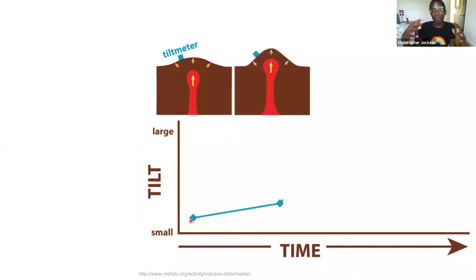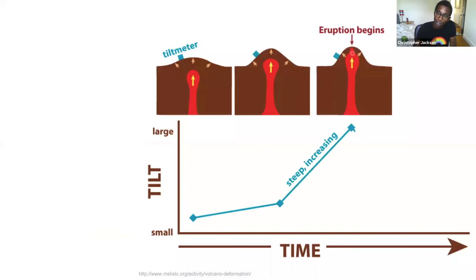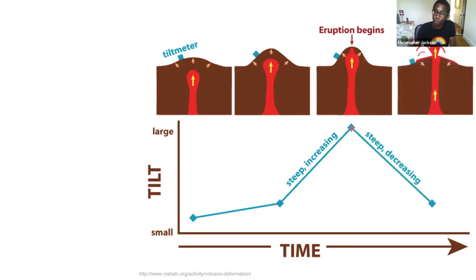And as magma inflates, the magma chamber sort of inflates, if you will, or the magma body inflates, we deform the volcano. And you can see the tiltmeter is tilted. So we've got a tilt versus time plot on the bottom. Just as the volcano is about to erupt, we've really tilted the tiltmeter. We can see we've got a large amount of tilt, and then the volcano erupts and we get a deflation. So we can use this tiltmeter to try and understand how melt is migrating underneath these volcanic cones, or edifices, geologists often call them.